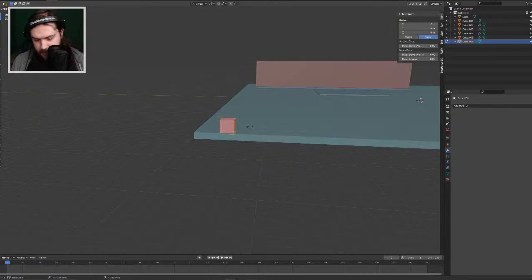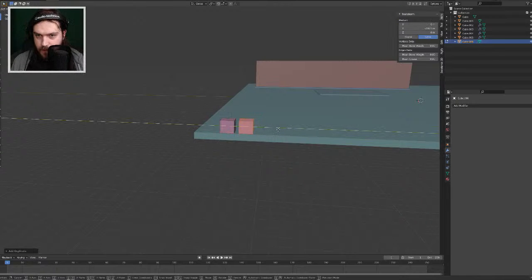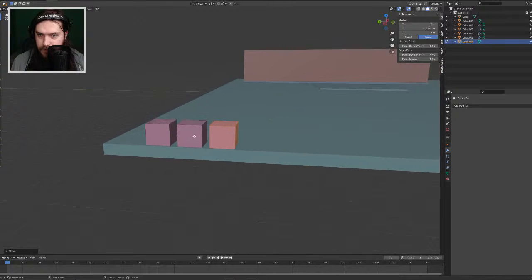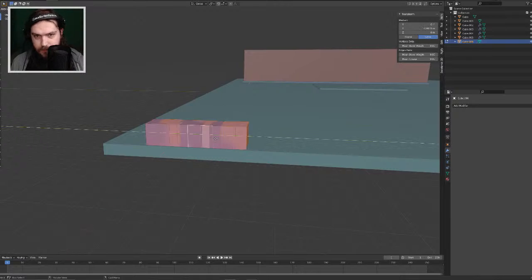So let's make that real quick, right? Wrong button. So that's 1, 2. Probably going to change this as far as positioning goes in a moment. 2, 3. And then let's copy the entire thing.